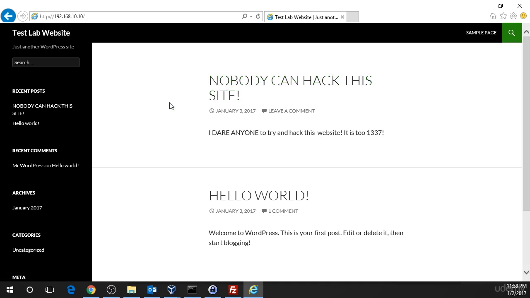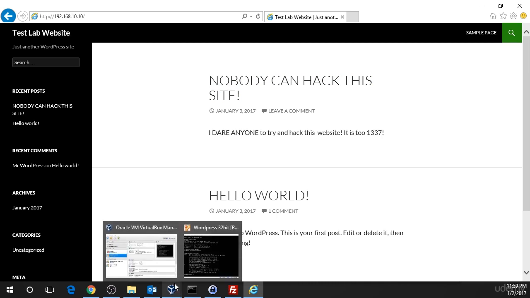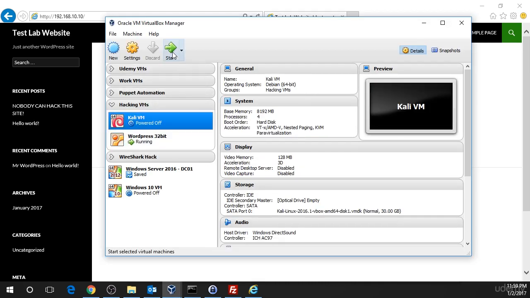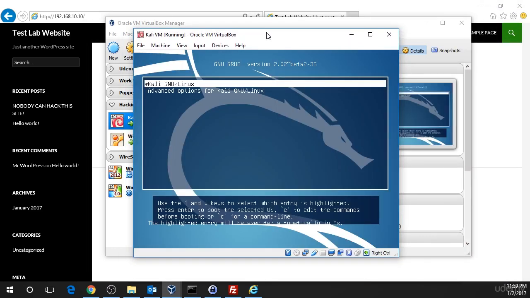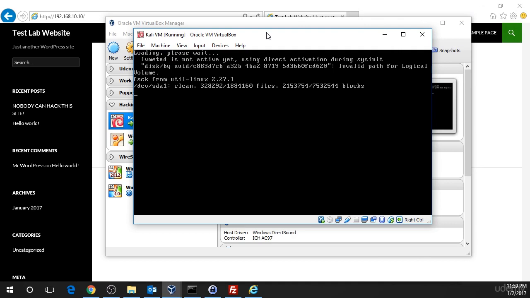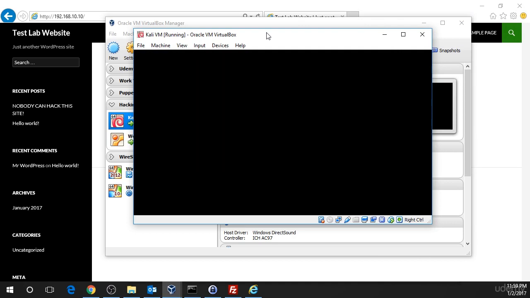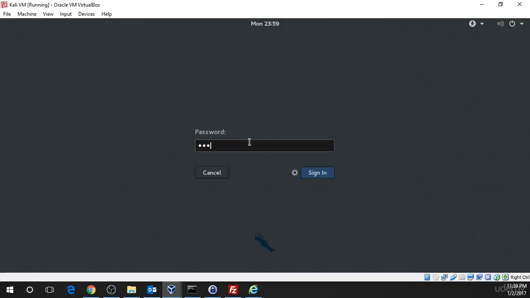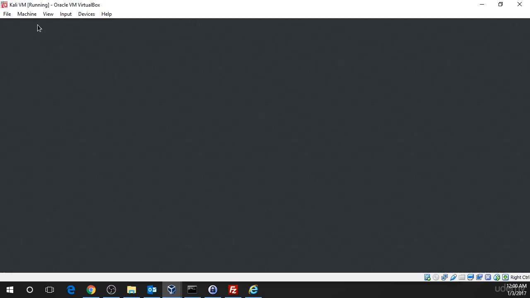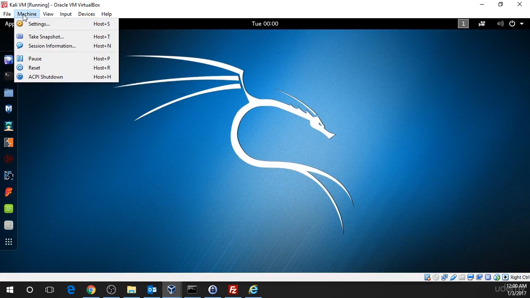So the last thing we want to do is go to our Kali Linux VM and make sure we can ping this VM. So I'm going to go back to VirtualBox, and I'm going to power on my Kali VM. Now we've already verified that they're on the same VirtualBox host-only network, so all we need to do now is make sure that the connectivity between the two VMs is working. Okay, so I'm just going to log in here as root. And I'm just going to check this machine's network settings again.